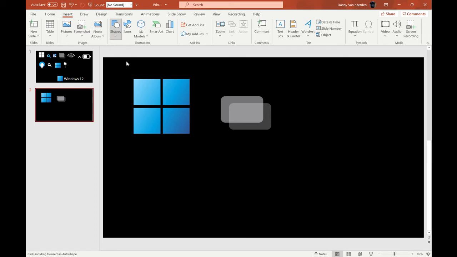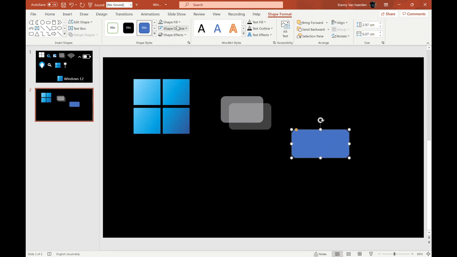What we're going to do is get a rounded corner rectangle. And we're going to make a nice rectangle, like about the shape you want for your battery.